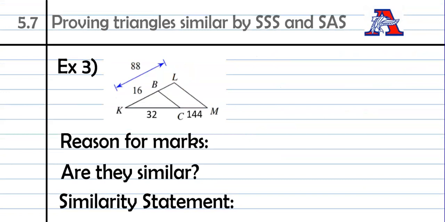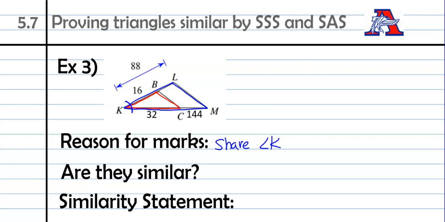All right, last example here. This one is a little bit trickier, so just make sure you pay attention here. Reason for extra marks is where we're going to start. So before we even do that, I'm going to make it a little more obvious what we're looking at here. We have a red triangle, and I'm going to make a blue triangle. Okay, so reason for extra marks, what I noticed right away are those two triangles both go through point K. They both share angle K. So we can mark that as congruent on both triangles. So they share angle K.